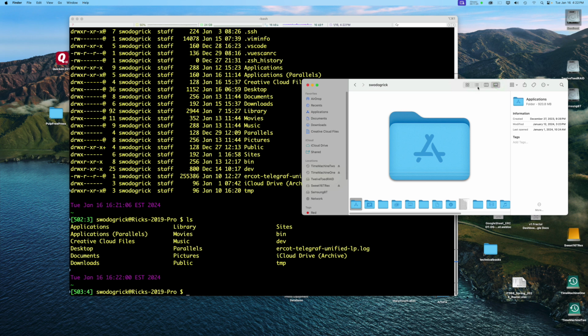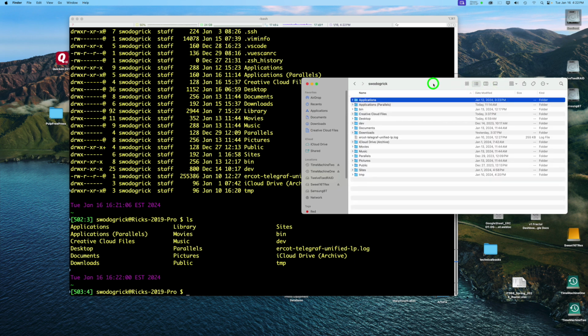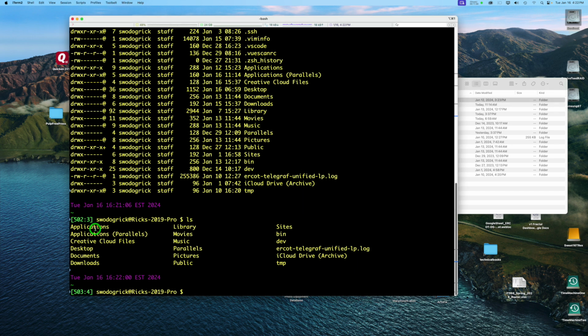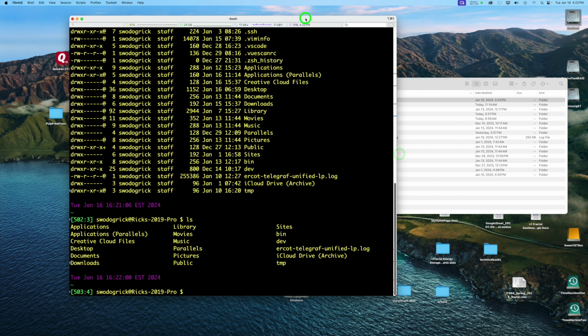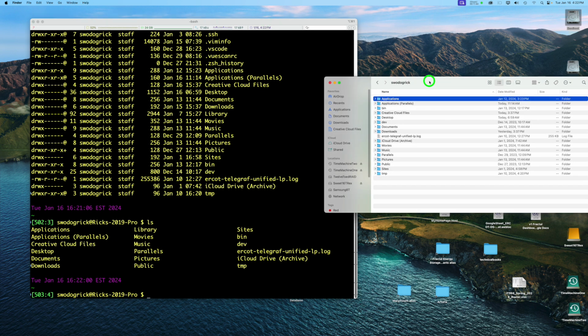I prefer the list. It just makes it easier to see what's going on at a glance in your directory. But you see I have applications, and there's applications over here in the terminal. Let me make this a little more narrow, or move it over this way. I just wanted you to see the correspondence.